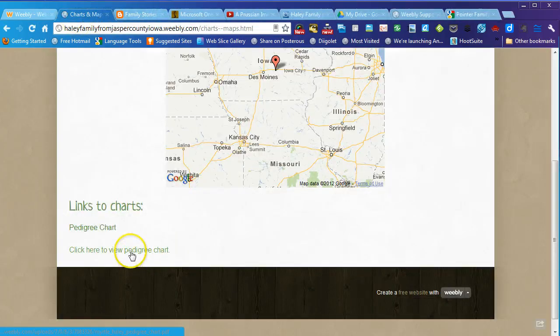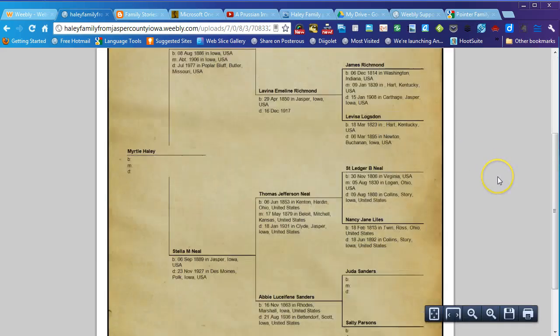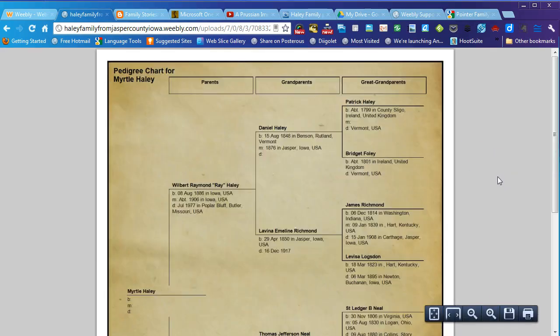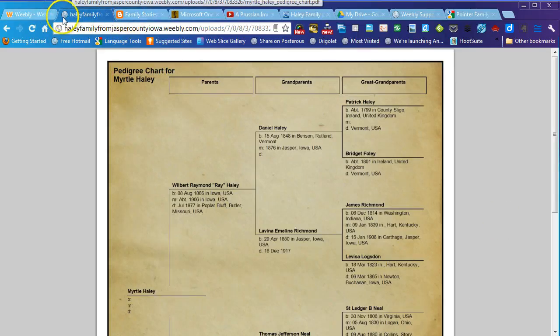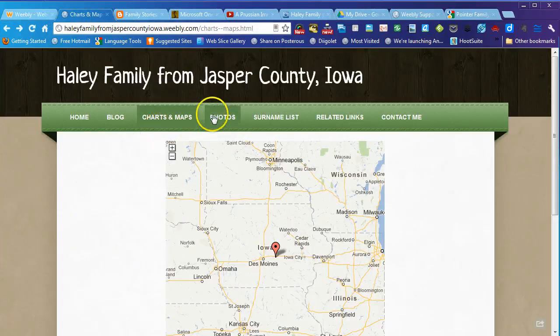Or if you want to just, this is the one where we said, okay, this is the file from our computer, so it uploaded it for us to Weebly, and it's hosting it there for us. And we have some options here where you can print it, share it with somebody. So I'm going to go use the back button. So that's what those look like.